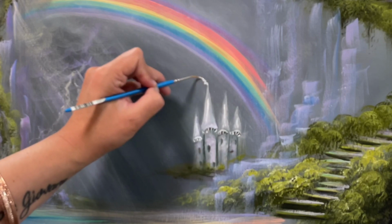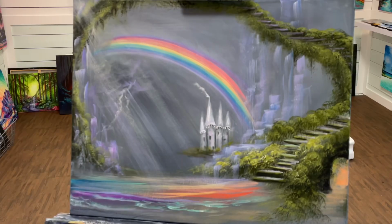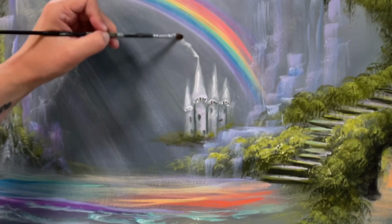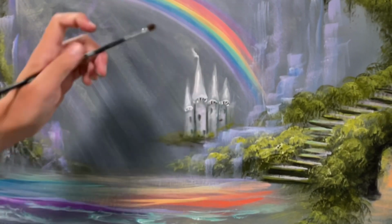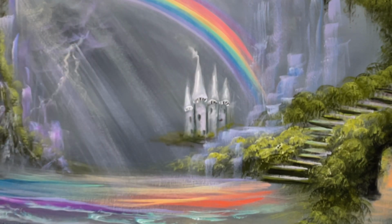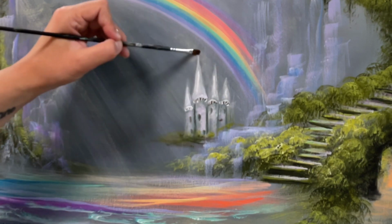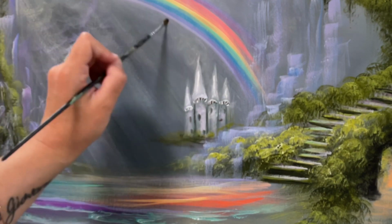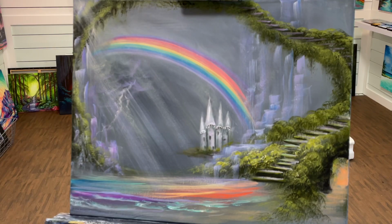And then I think we've got a little flag. Actually, that looks a little bit too much like a chimney, like smoke coming into a chimney. So let me just quickly get that off. I think I'm just gonna get rid of that altogether. So you could add a little flag if you wanted. I think I'm just gonna leave it as is.